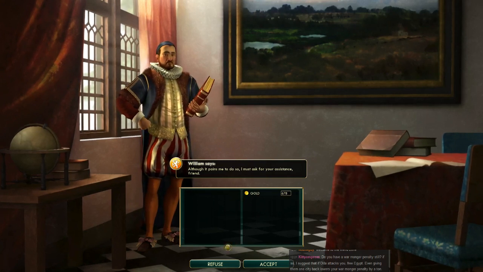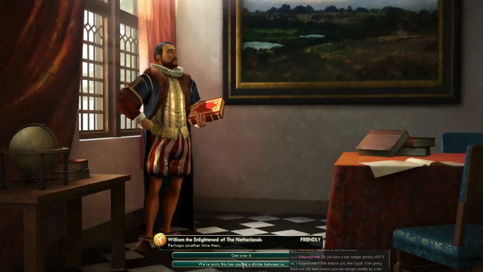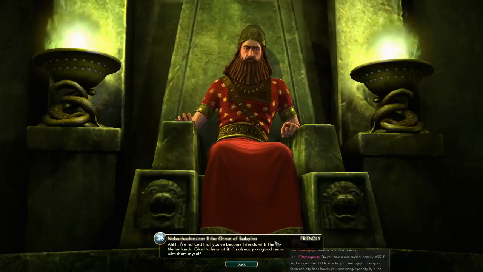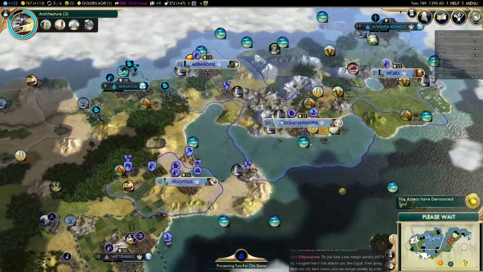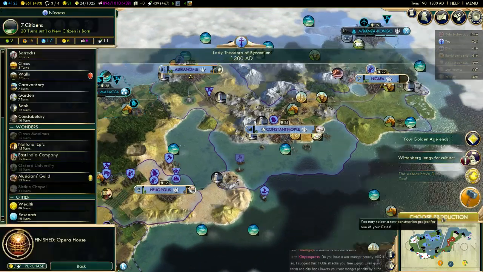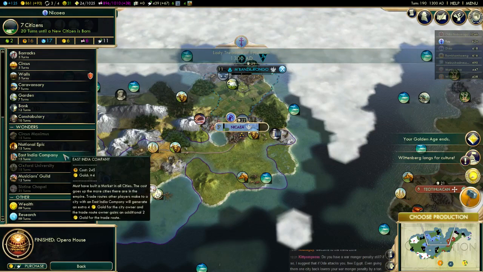No, we're not doing that trade, William. We're sorry. I know you're out of money, but seriously, William.